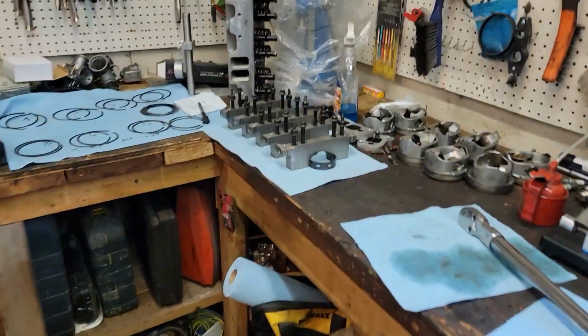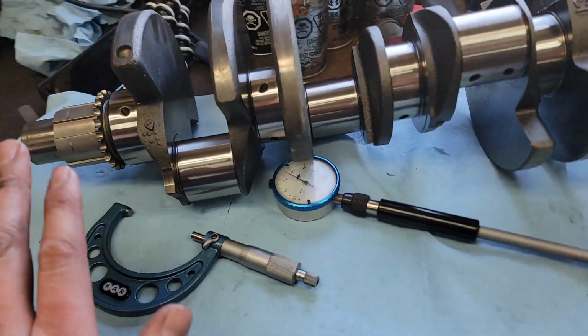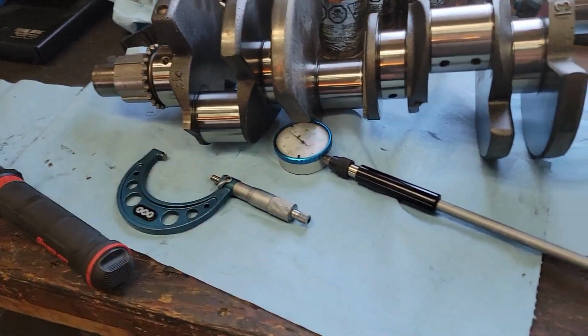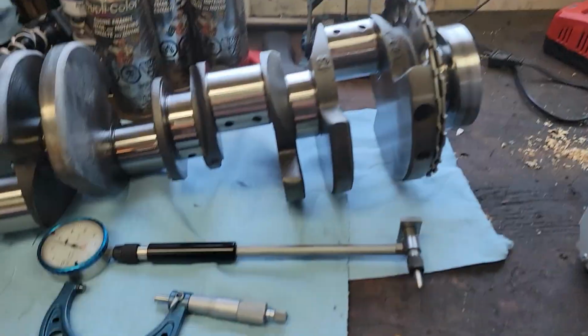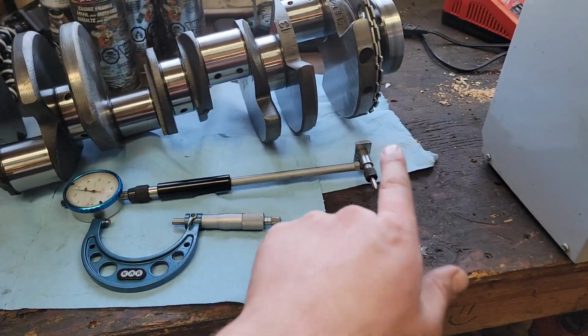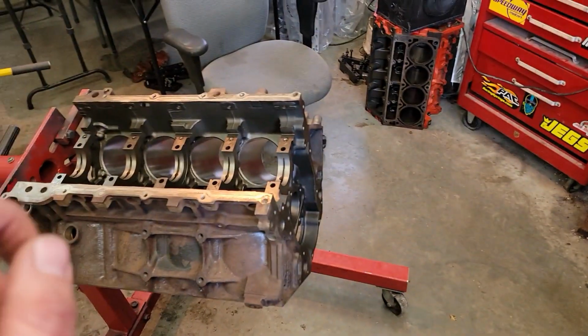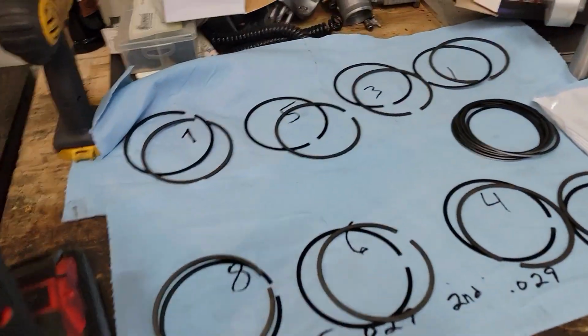All right, guys, I got the main bearing clearance all spec'd out. Did the usual method where you torque them down, use your micrometer, get your size of the journal, and then use your dial bore gauge to zero out between here. And then you use this inside the torqued bearings to get your difference. And show you where we ended up here.